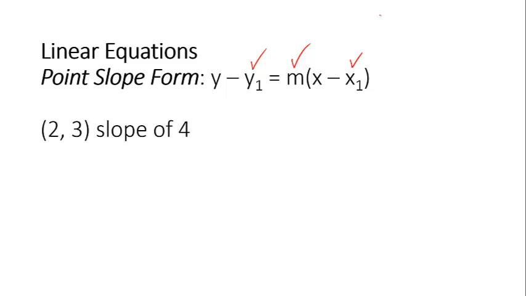So looking at this one, I'm given some information and I want to write the equation of the line in point-slope form. I think the easiest way to do that is to start by labeling what you have. So I know that I have an xy ordered pair and the slope is 4, so I know m is always my slope. So I'm going to fill in y minus, let's see, do I have y1? Yeah, I have a y value of 3. M, I know my slope is 4. I'm supposed to fill in x minus, and then I'm supposed to fill in another x value, which I have. So in this case, I have all the information, and I've filled in my point-slope form.